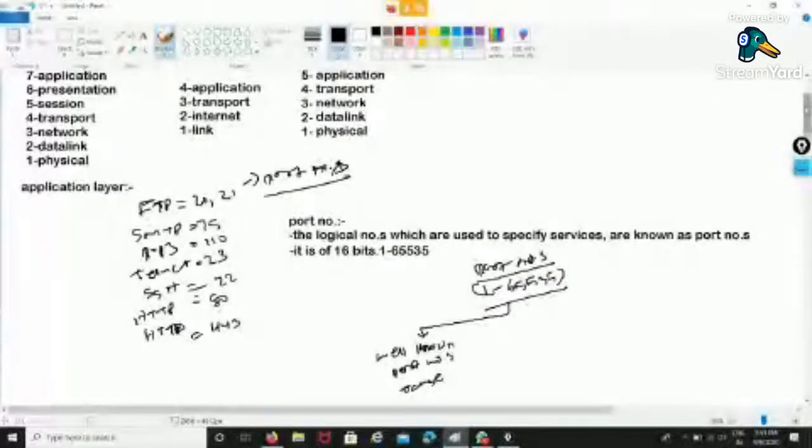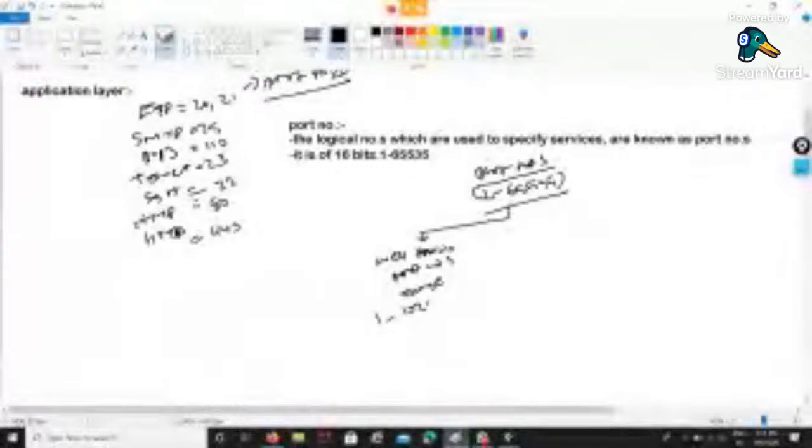which are 1 to 1023. If you choose any number within this range, from 1 to 1023, then you can get a specific service bound to that number.